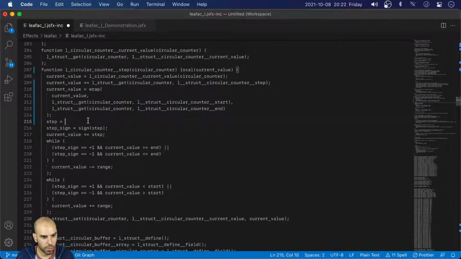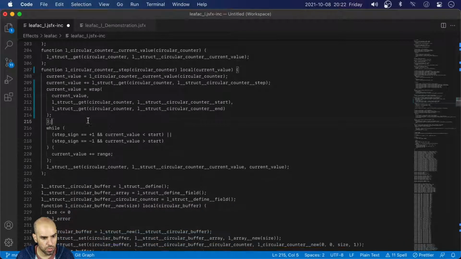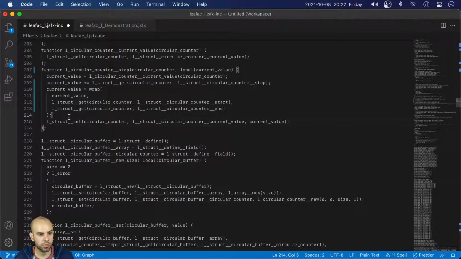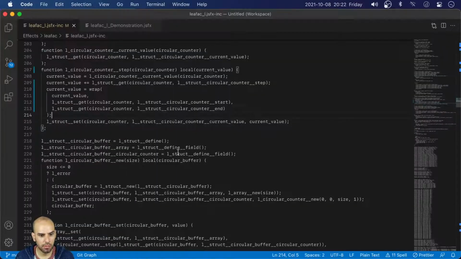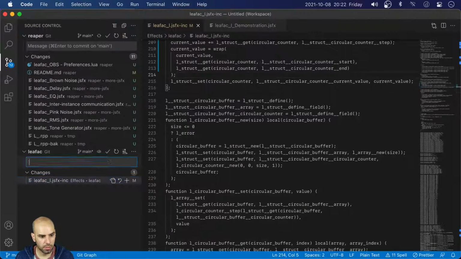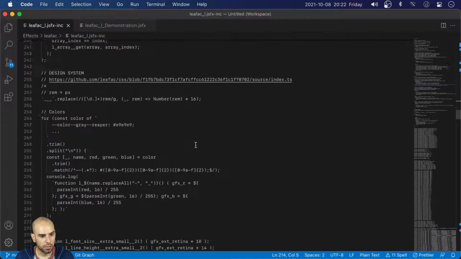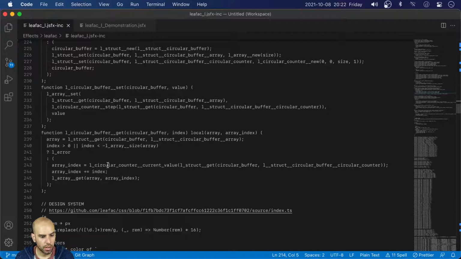Then we can get rid of most of this and just do that. Awesome. Let's see if the tests are passing. Yes, the same tests that were passing before are still passing now. Let's commit what we have and move on to here.